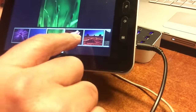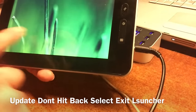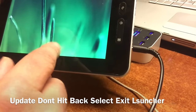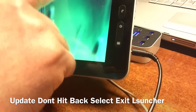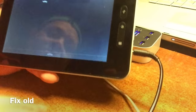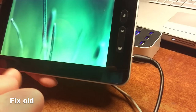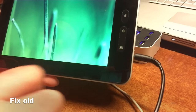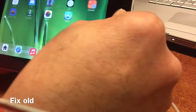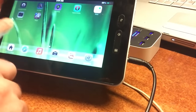Let me show that to you. So we select this one here and we say install, and then we go back. And then you see all your icons are gone. How to get icons back? Just pull down your iNoti, pull down one more time, and then you can go back, and then they should come in a second. There they are. You see that? That's how to do it, man.